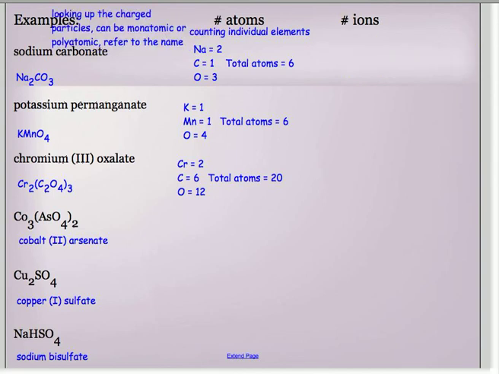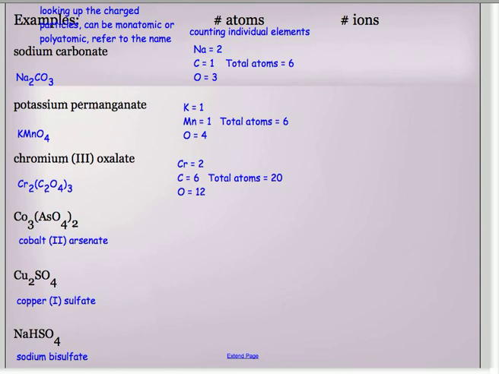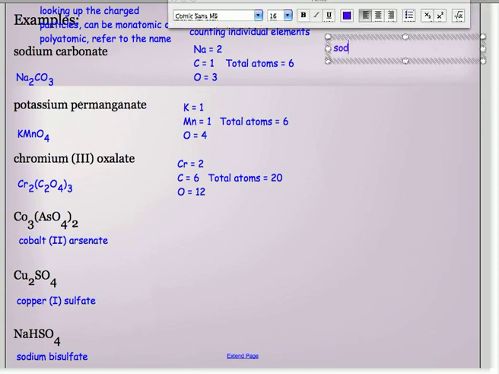I'm going to move the ions thing for just a second, just so we have a little room here. Like we said before, for the ions, you're looking at your charged ones, and this is where you're looking at your name. You're only ever going to have 2 types of ions, your cation and your anion. So what is my cation? My cation is sodium, which is Na plus 1. So what you're doing here is you're looking up how many sodiums do I have. So this is sodium, and you're looking right here, and that means there's 2.